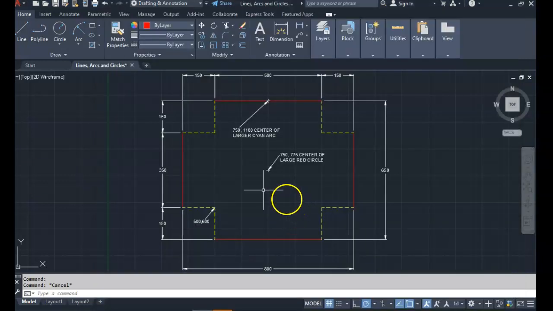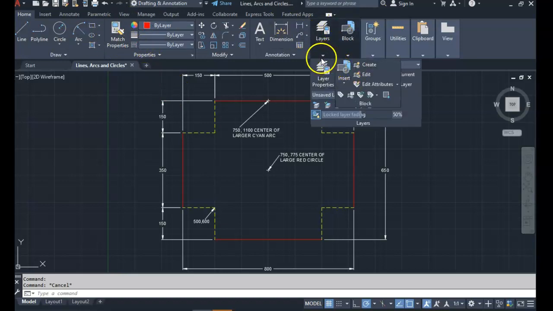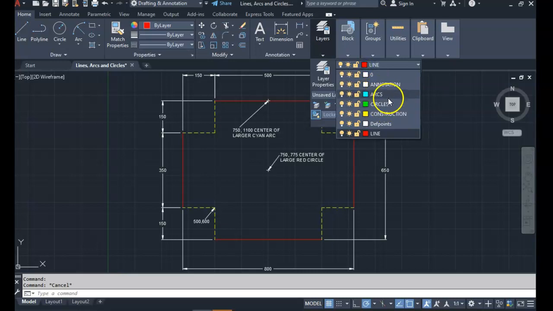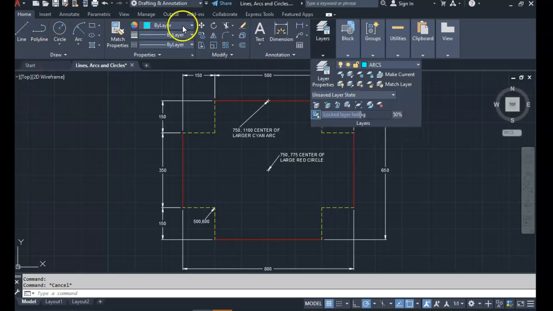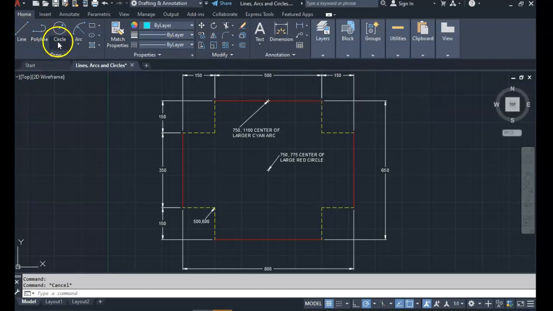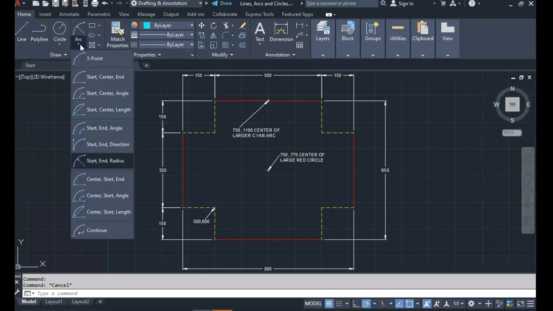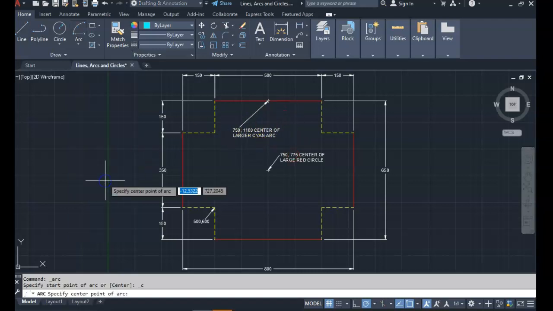So we're going back to CAD, and we make sure our layer's on the arc layer, because that's what we're drawing. I'm going to choose arc. The type of arc I'm going to use is start, center, and radius, because it says this is the center of the second arc.